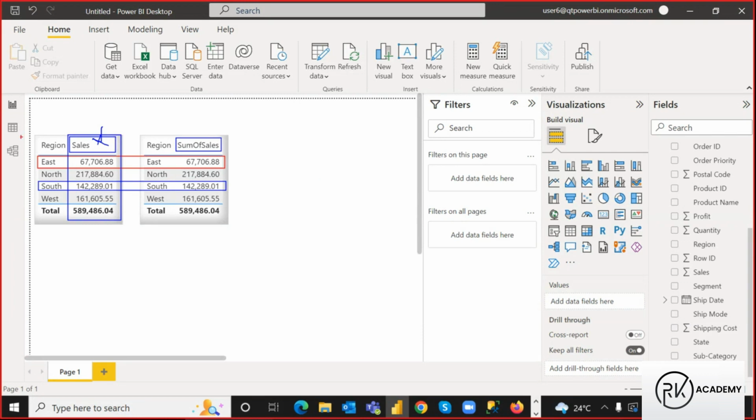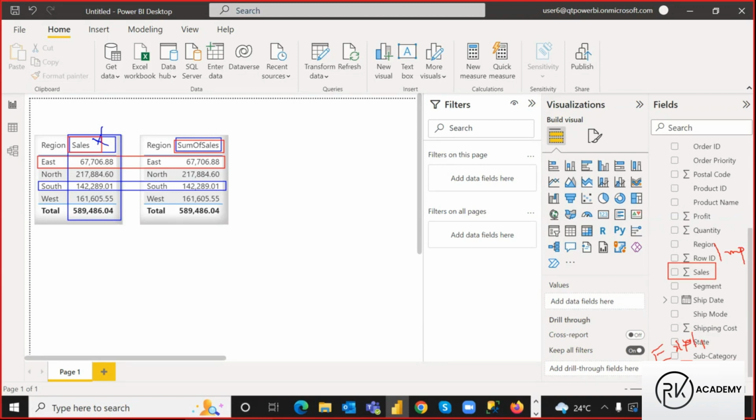Okay. So sum of sales. This is one measure, right? Where is that? This one, guys. If I go here, you can see this measure. This I created. You can see the measure icon. This is the measure icon, guys. If you go to this sum of sales, this sales column, this is a direct column I have taken there. Where is that sales column? Here it is, right? So this is a readily available column in the table. This is an implicit measure, guys. This is an implicit measure. This is an explicit measure.